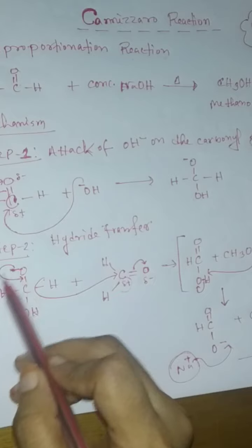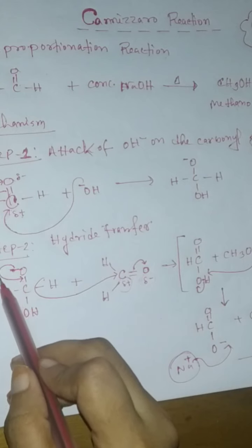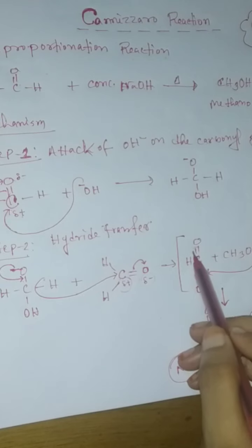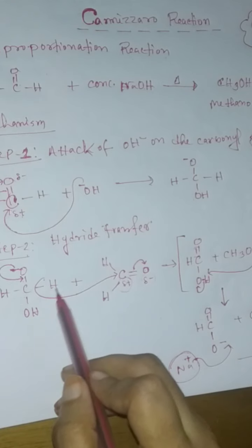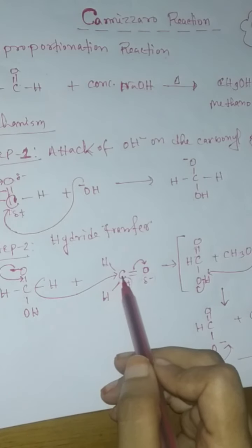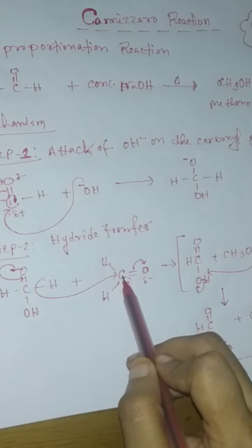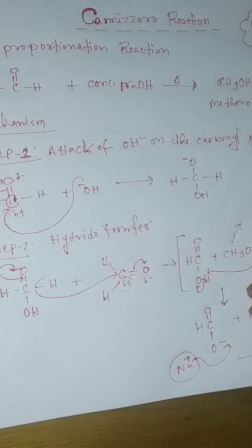And this carbanion, since it's very active, actually it's unstable, so we can say that this electron will again shift in this way, and a double bond will be formed. In this case the electron density will be greatly increased, and this hydrogen transfers in this way, taking these two electrons as a hydride and attaching to this, and we can get this. It will be like this, and there will be a hydrogen. In this way this will be formed.